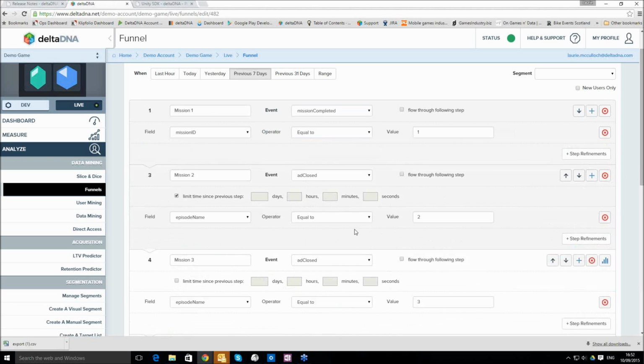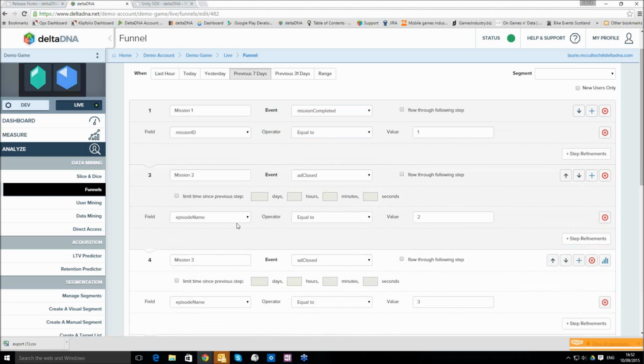If you wanted to make sure that the transaction event actually related to exactly this store interaction, you might put a time limit of, say, 3 or 4 minutes between the purchase confirmation click and the transaction event to make sure that you weren't perhaps picking up somebody who's entered the store but then makes a transaction 7 days later or something like that. So that's the kind of use case when you might want to use that. So that's the extensions to the funnel tool.